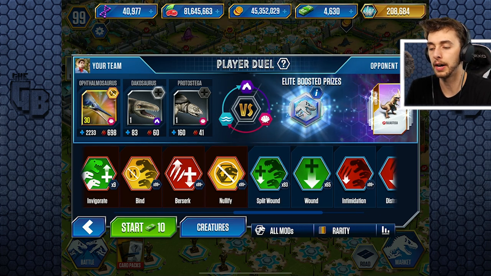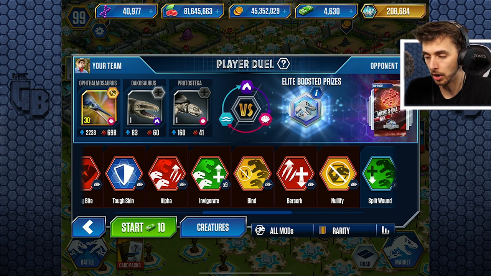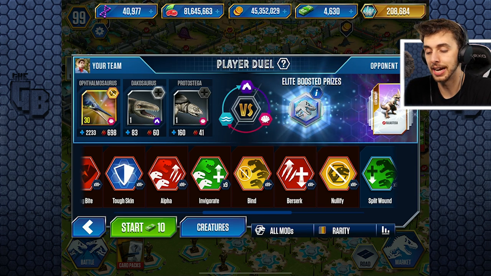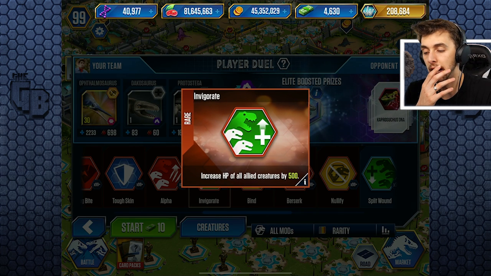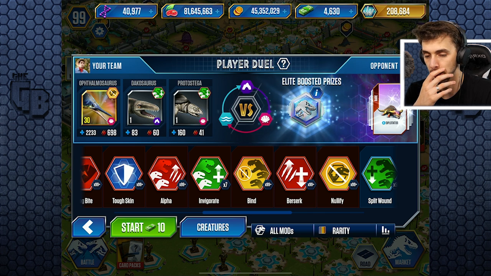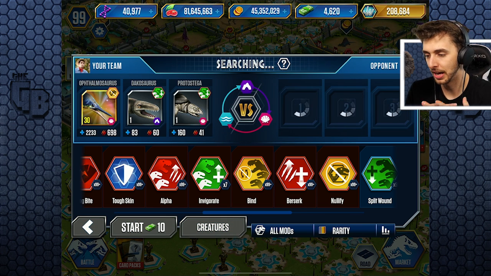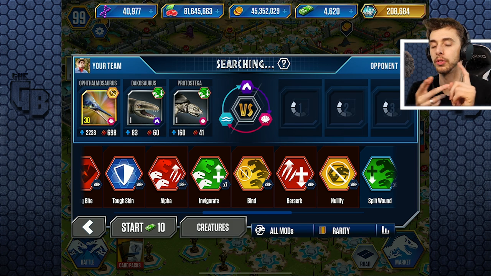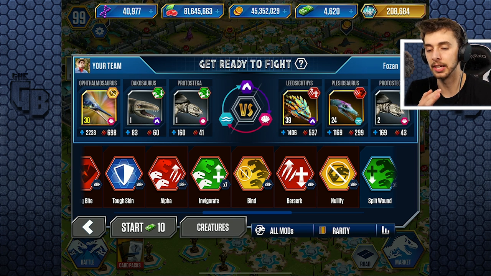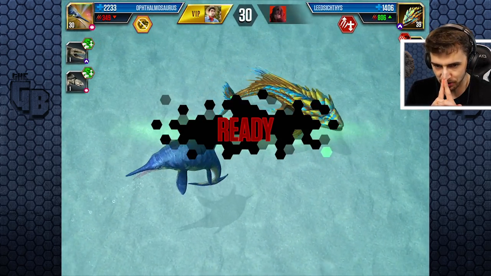So what we can do is put Nullify on the Ophthalmosaurus because we need to. And then we can put on Alpha, which is how much? 100 extra attack. Or do we go for Invigorate, which is 500 extra health? I think we go for Invigorate, so we give it 3,000 extra health. Right, let's see what we're up against. I'm excited. We're going to see 1 to 2 animation, 3 to 4, 5 to 6, and then 7 to 8. Is that okay? No, that is not good.